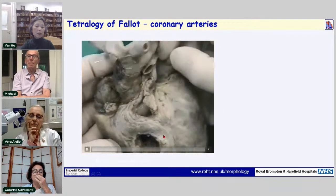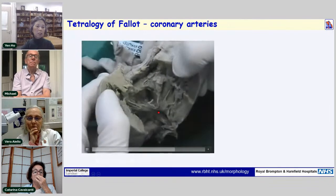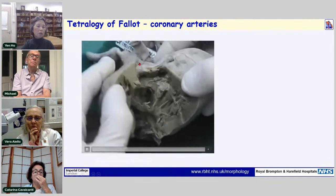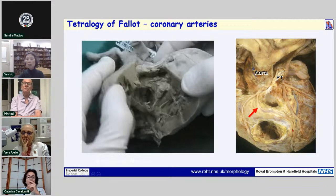Now, the importance of recognizing this kind of anterior course of an anomalous coronary artery is demonstrated on this specimen. So the surgeon had, in fact, made a hole in the right ventricle and put a tube graft across in order to avoid traumatizing this anomalous left anterior descending coronary artery crossing the right ventricular outflow tract. And this is another left anterior descending coronary artery. And because it's impossible to know which one is the more dominant or providing the supply to more areas of the myocardium and the septum, it's best to have both preserved.